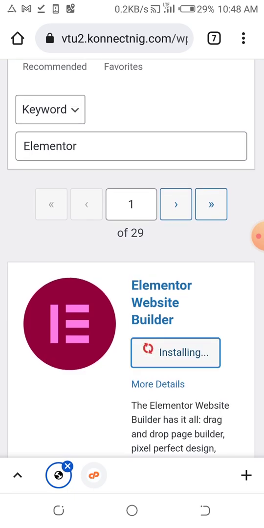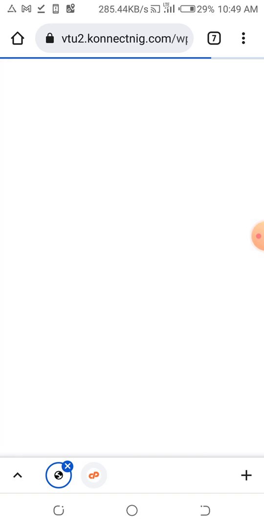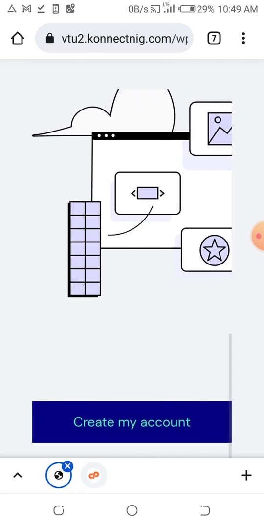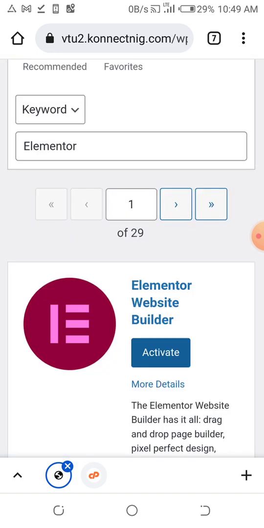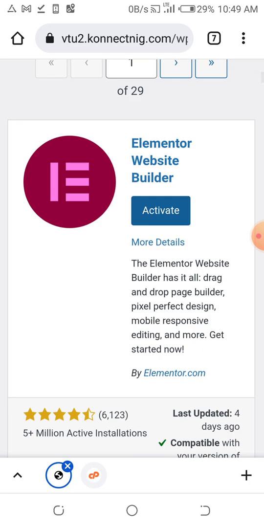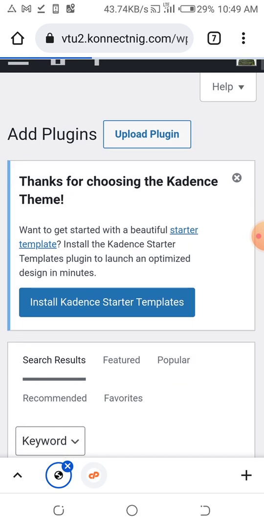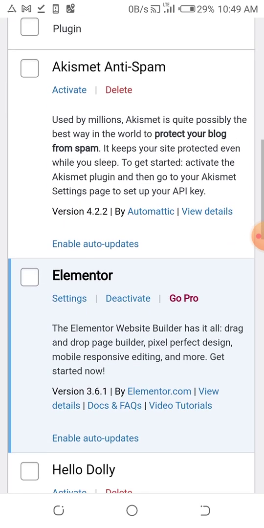So it's going to install. When you click on install, the next thing you are going to do is to activate. When it's finished installing, just click on activate. So guys, this is going fine. I hope it is also going fine on your end. Now it's going to bring all this for you, and it's going to tell you all this in English. Let's click on activate. I think that's already activated. Did I mistakenly press back? Okay, my Elementor has been activated.